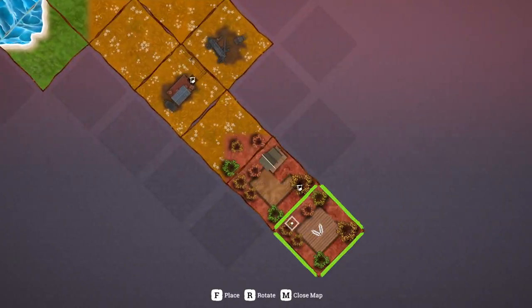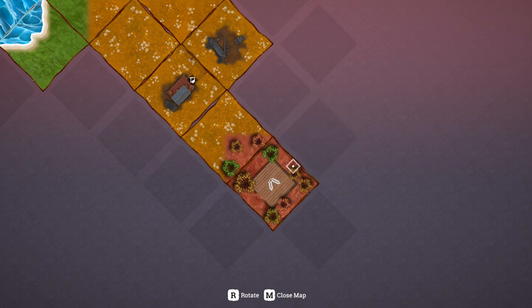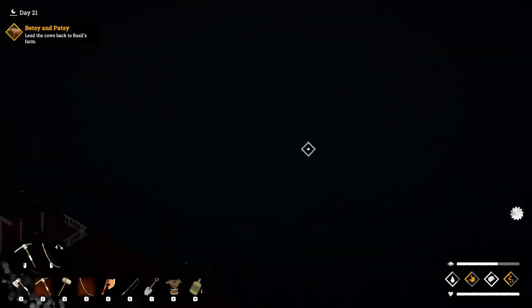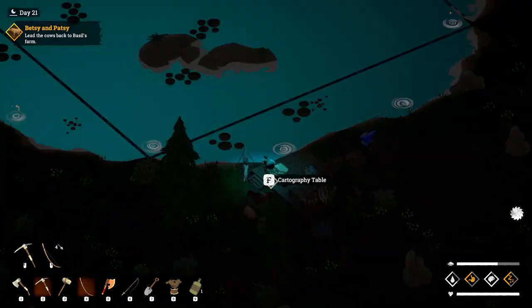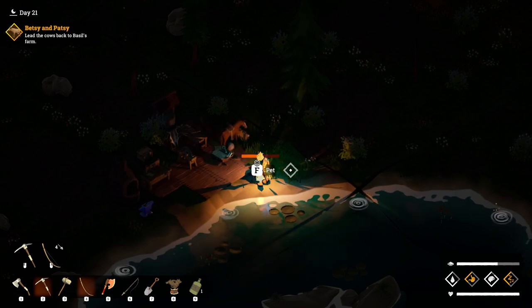Now what we're going to do, and this is actually quite important, is we're going to rotate this so the entrance of this here cornfield is opposite the entrance here. You'll understand why in a moment, but we're going to place it like this. And the idea is that the entrance here is next to the entrance of the other one. So it'll make sense in a second. But trust me, you want to make life easy.